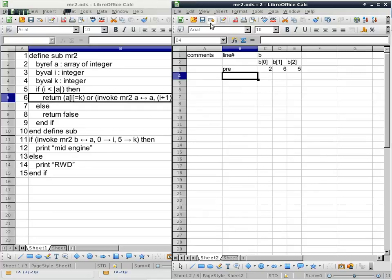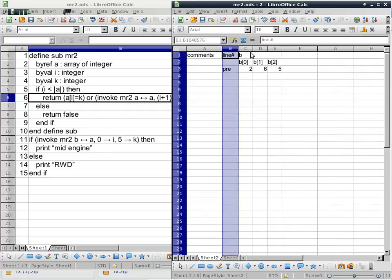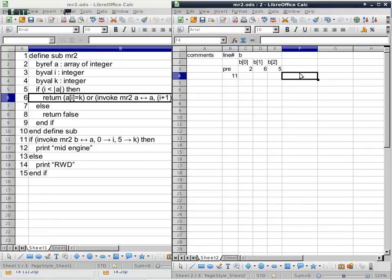Okay. The first line that we can execute is line 11. Same thing, so I'm not going to repeat all the same stuff again. I'm just going to shortcut a little bit of this. The if is not done yet because I don't know whether it is true or not. Are there any questions at this point about this particular return info? Did I do anything differently compared to all the previous examples of invoking? It was just in there. What it is in does not matter, because the only thing I have to do at this point is to replace the invoke with a single question mark. Everything else on that line, I'm not ready to execute anyway, so it doesn't even matter what it is.